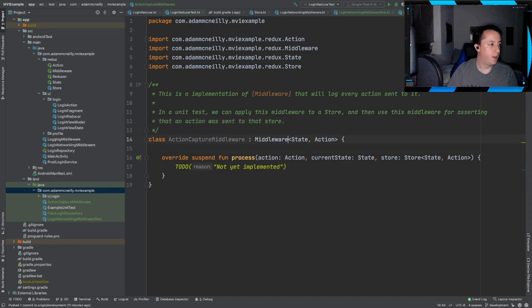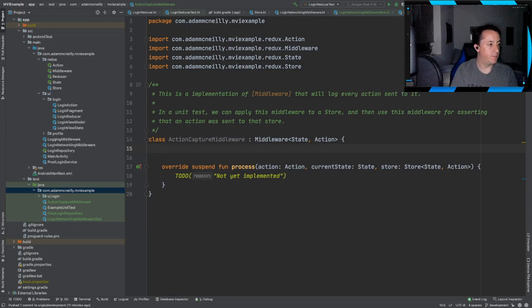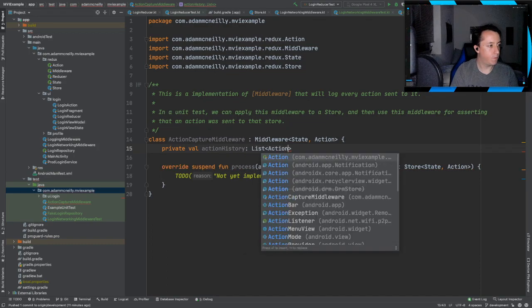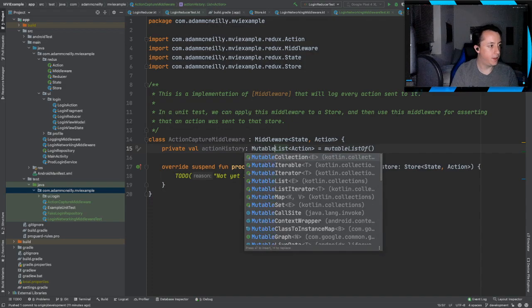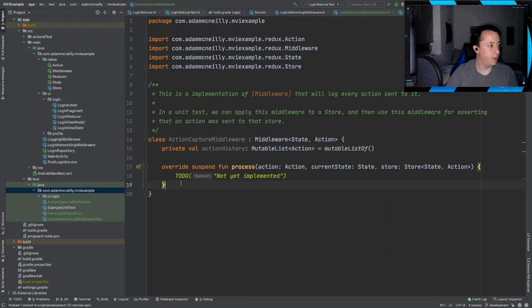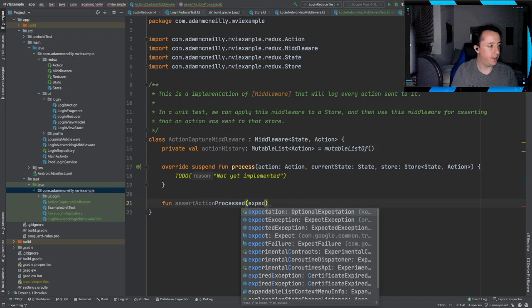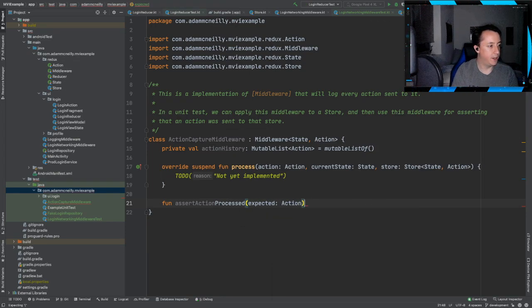Okay, so then here we can even make this private. This is going to be a mutable list. And then we can do something here, like assert action processed, so we can have an expected action.